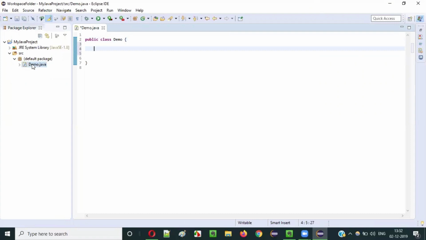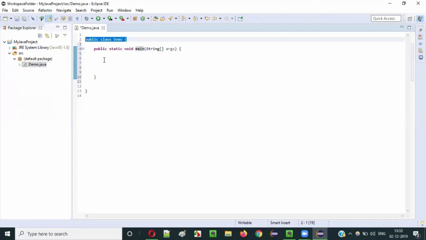Fine. So now in this Demo.java file, the class named Demo got created. As you can see, the name of the Java file and the name of the class are the same. That's fine. Inside this Demo class, I would like to create a main method. So public static void main(String[] args). This is the way you have to create the main method, guys. This main method is the place from where the execution will start in Java. That's why we have to create this inside the classes every time.